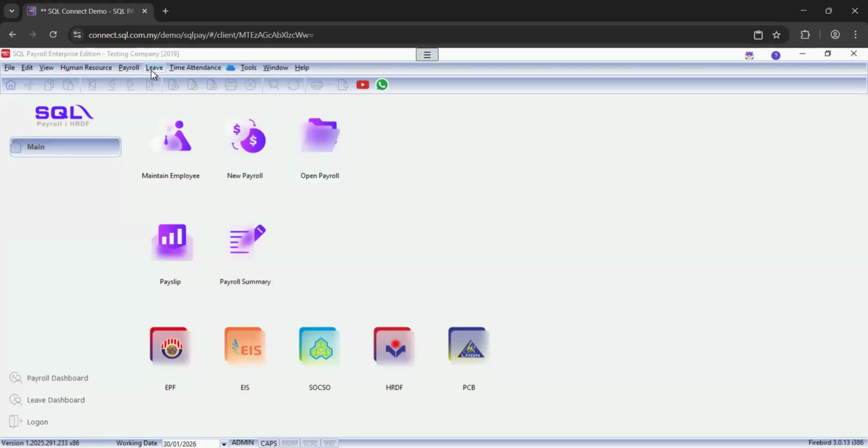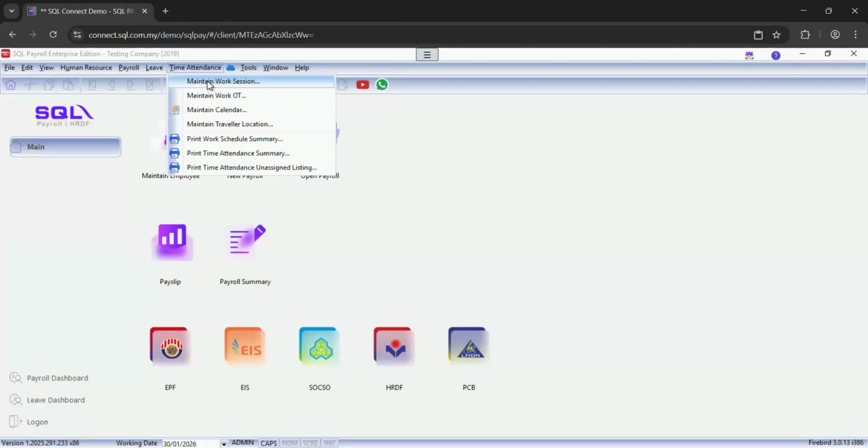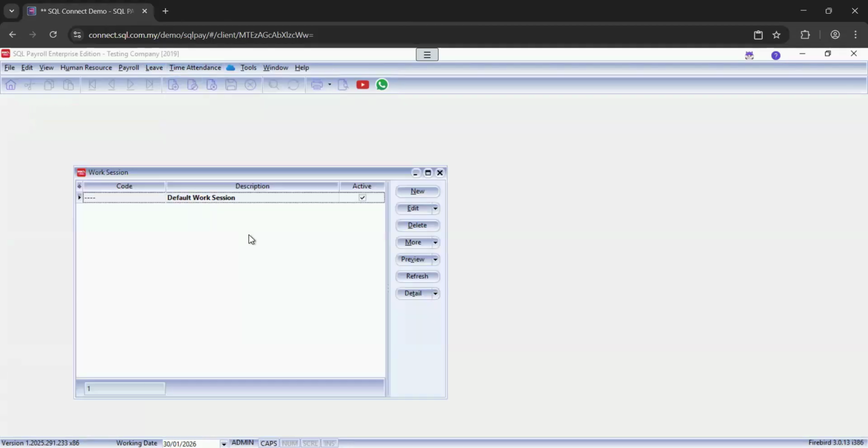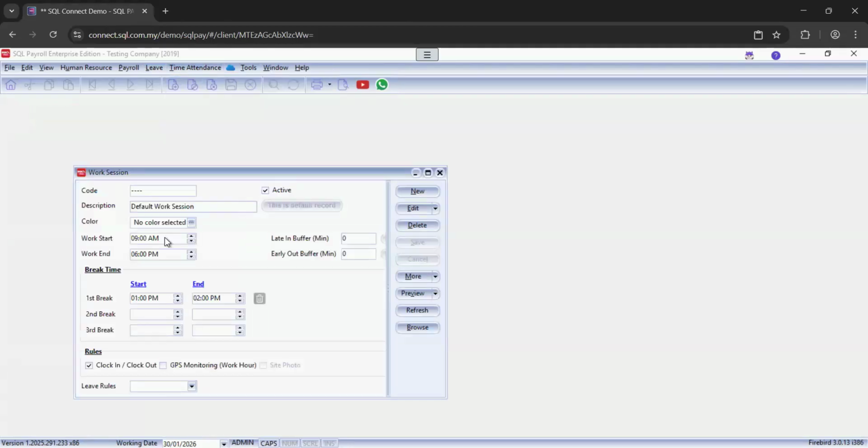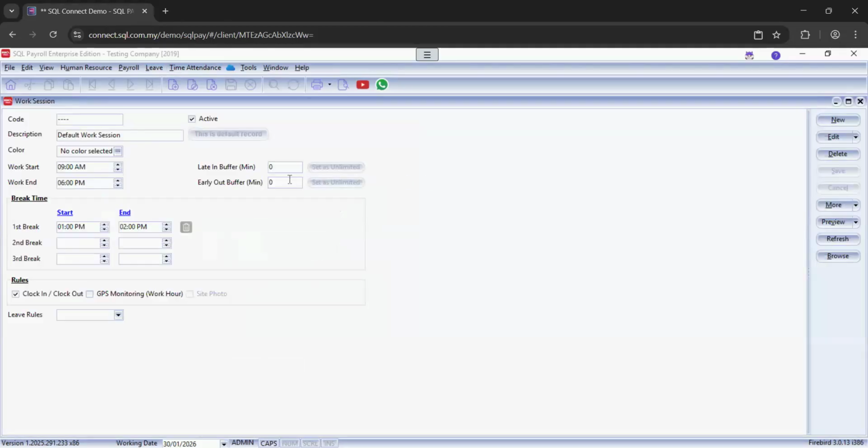So if you use the ETMS, then here you need to set up the work section, maintain work section: what time to what time, 9 to 6, your break time. Let me make it bigger, sorry. Whether there is a late-in buffer or early-out buffer or not.